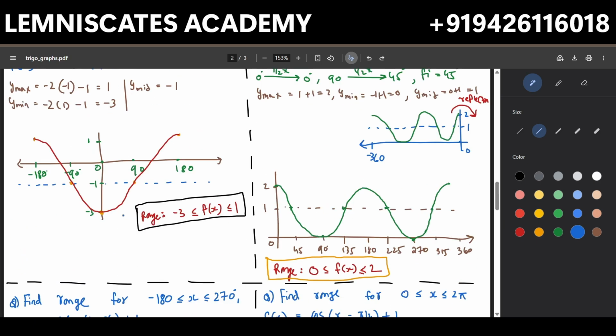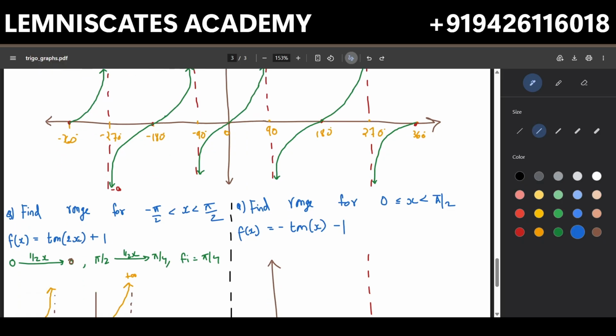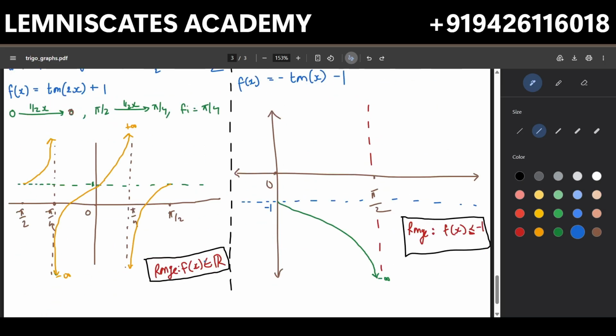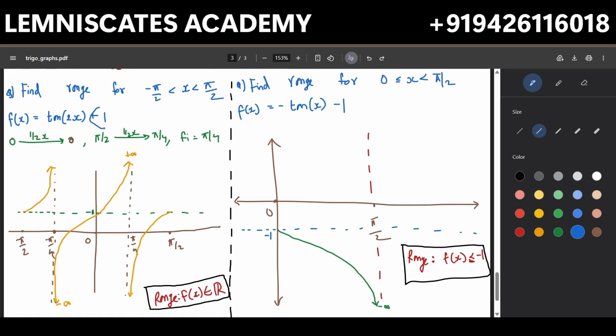And for the tan x, the idea is pretty simple. You just understand where are your asymptotes. If there is a transformation in the x-axis, do the transformations and understand where is your first asymptote, then where is your 0, and then what is the fixed interval. Based upon that, you can draw your 0, asymptote, 0, asymptote. And then if there is a plus minus translation in the y-axis, you can shift the graph up or down by the respective units. And that is how you deal with the tan x.